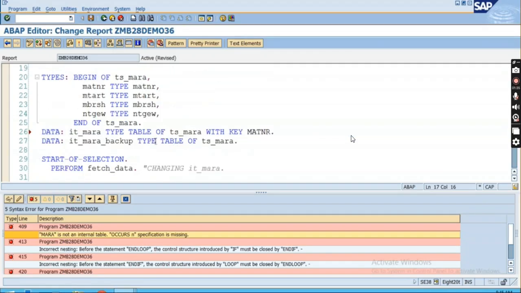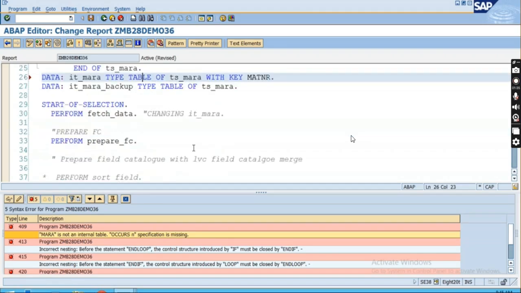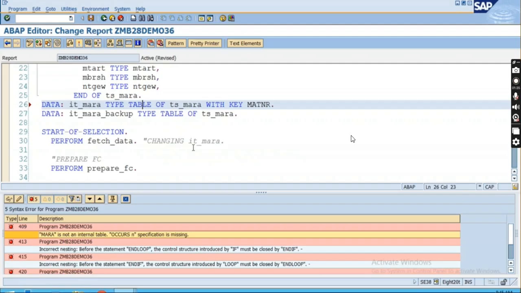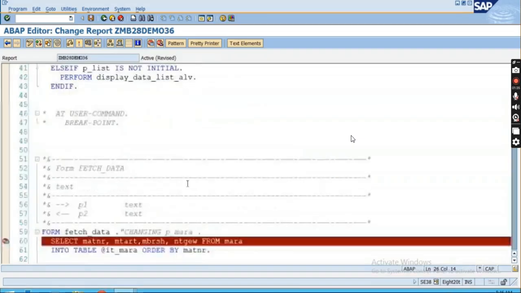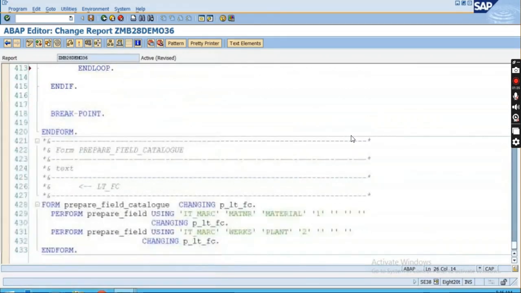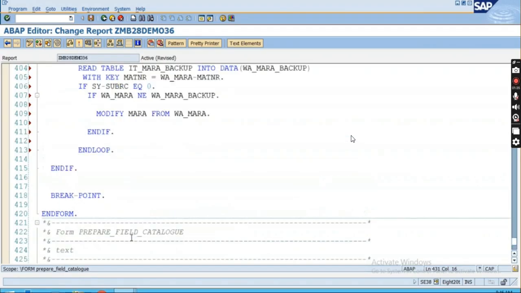It will try to match for a record. Okay. It will try to match the material number, and then that material number it will modify. So you don't have to give this. This is not mandatory now. This is not required. I'm not going to change it underscore Mara. I'm going to change the Mara table. Just I got confused. So I'm not changing the internal table. I'm changing the database table. I'm modifying the database table. This is what we want to do. We want to save the record in the database, right?